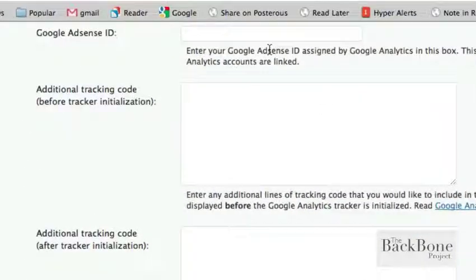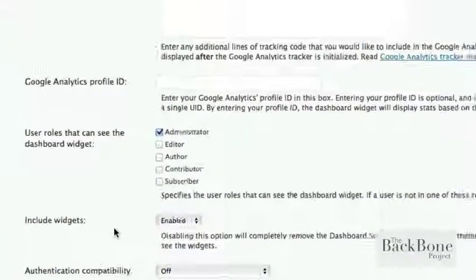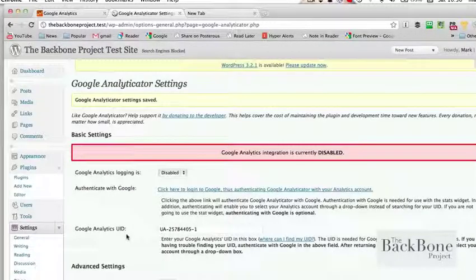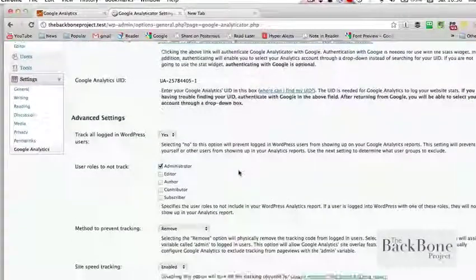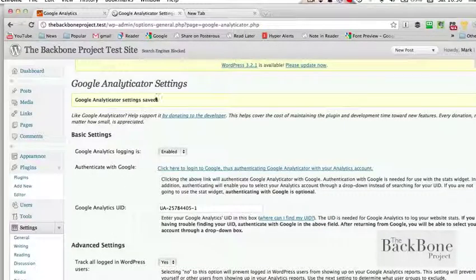It says here if you've got Google AdSense, etc. This is optional to put your profile ID in there, and you can include the widget on your dashboard, and you can just say save changes, and it'll say it's currently disabled, and I can just say I want to enable it, and that's it. Save changes, and that's done.